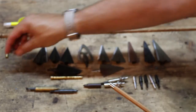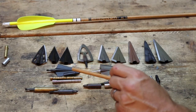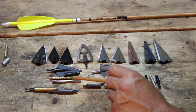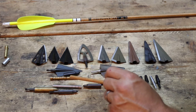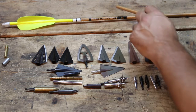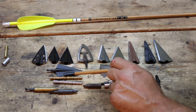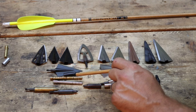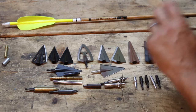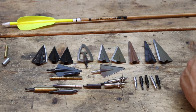But me personally, when I run out of these brass ones and no longer have those and I want to change setup, I will personally be going to these Ethics 200 grain inserts. I think they're phenomenal. But like I said, I am currently tuned for these ones and I have hundreds of them, so it'll be a while before I do, in no hurry. But when I need more inserts and I'm going to do something new arrow-wise, the Ethics inserts are the ones I'll be going to. So there you go.